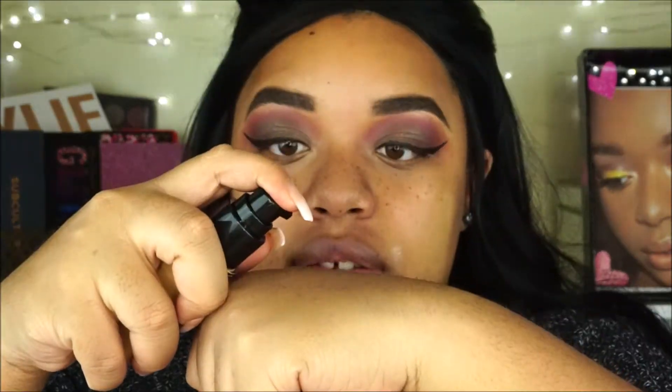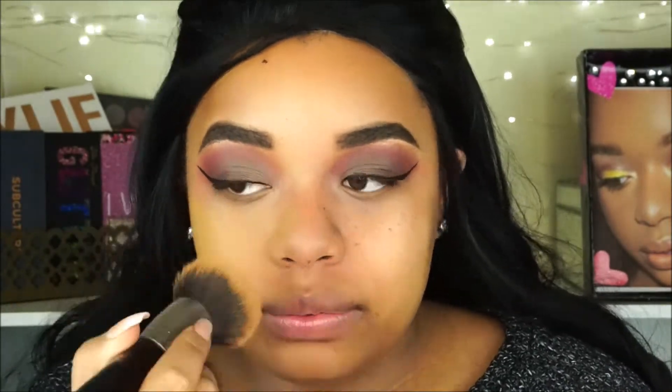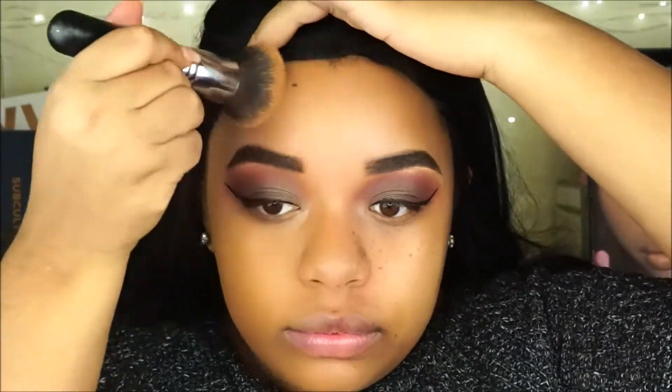I got the shade Cafe — it seemed like the best match on the website, though they don't have a lot of shades. For such a popular foundation I'd expect them to come out with more shades. I've got one pump on my hands and I'm blending out the foundation with the Morphe M439 brush. It does have a noticeable smell, which is the first thing I notice about foundations. I'm doing one side of my face so you can see the coverage — and one side is done. I definitely agree with it being full coverage. It looks pretty good.